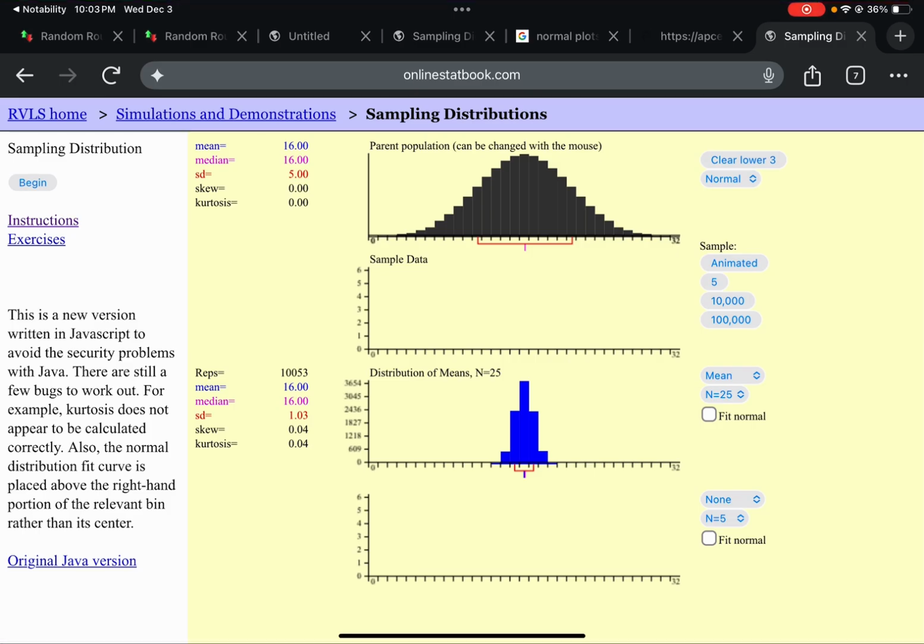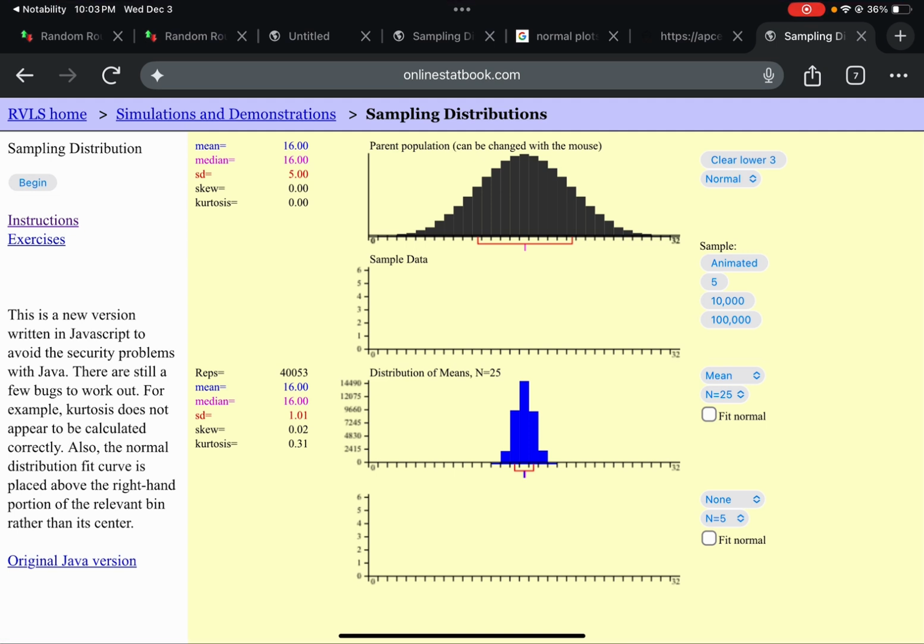I'm going to add in another 10,000 and another 10,000 and another 10,000 samples. And what you see here is that the mean for the population is pretty much the mean for the sampling distribution of the sample mean. This makes sense because if, on average, the bottles are filled to 296 milliliters, then if I take a sample, I would expect the average to be about 296 also.